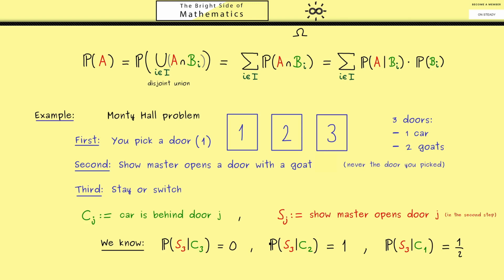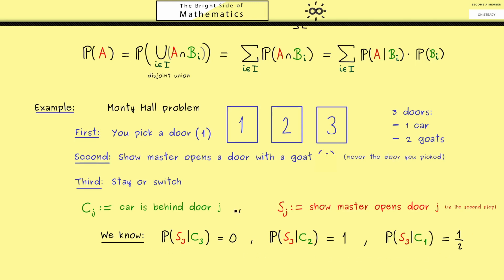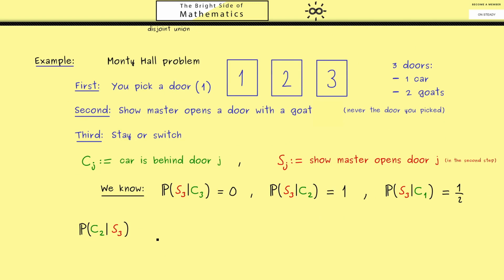So you see, just by knowing the problem, we already get a lot of information. And please also note, here we didn't define a sample space, a sigma algebra, or even a probability measure yet. Simply because we don't need it, we just want to know what happens in any probability space when we have these conditional probabilities. Indeed, this will be our last step here. So we want to know what is the probability of getting the car when I switch the door in the third step. And this is exactly given by this conditional probability.